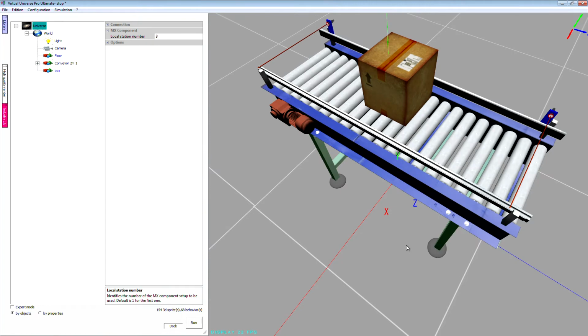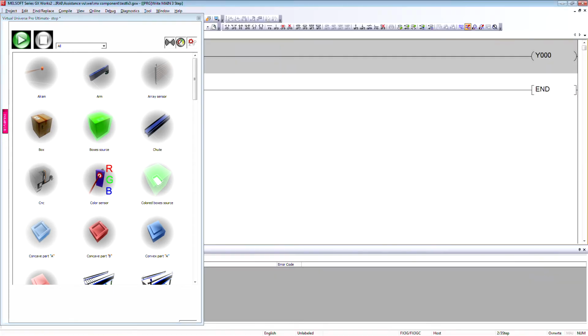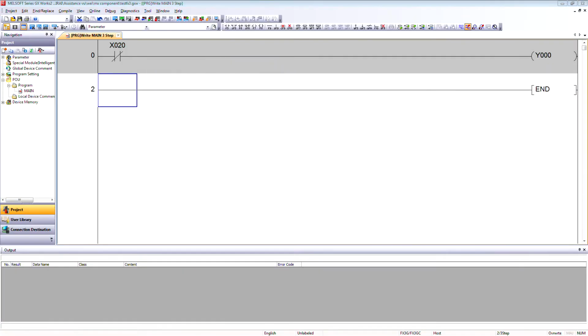This is a very small program. We are only going to start the conveyor and stop the conveyor when the box reaches this sensor. So for doing this, we are going to transfer the program to the PLC.